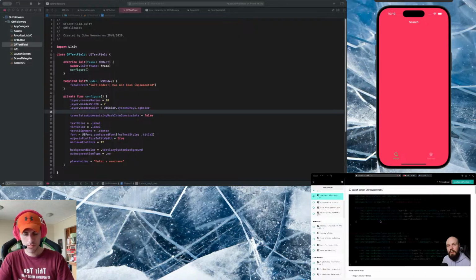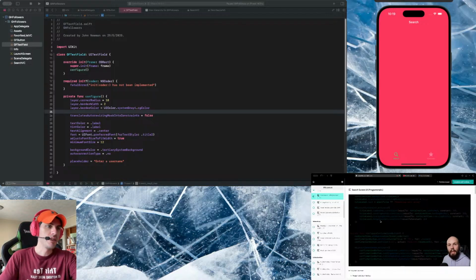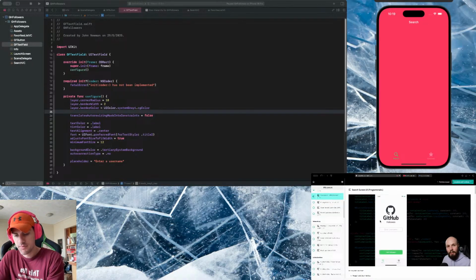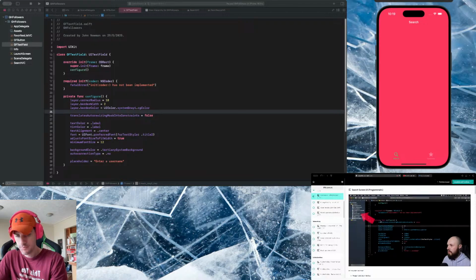This is also going to be the first video where we get into programmatic UI and programmatic constraints and how to lay all that out. So we're going to dive into that as well. I'm excited for just this part. At the end of the video, we're going to have our search screen looking exactly like you see on the design. So let's go to our search VC.